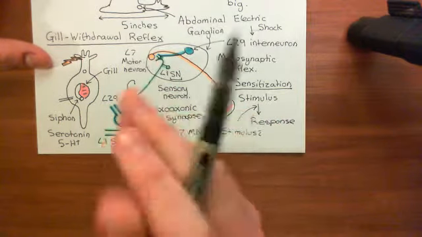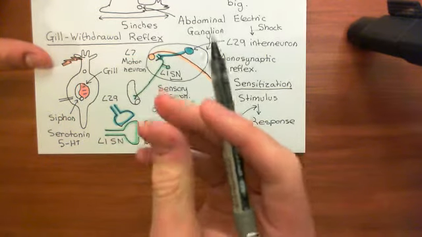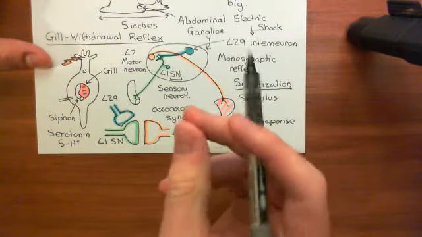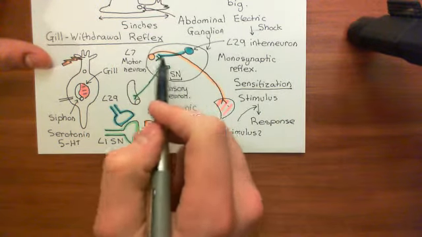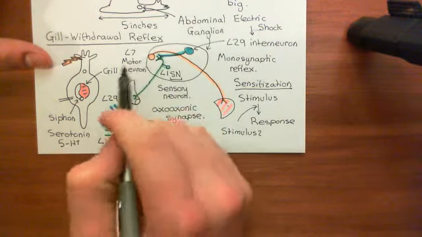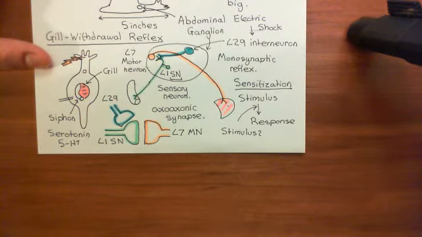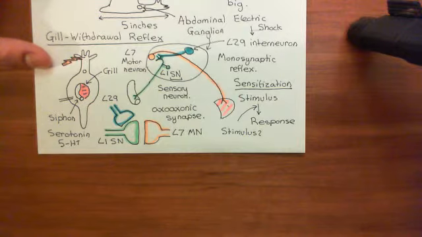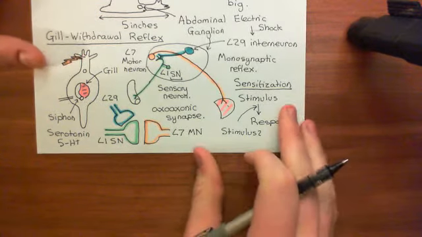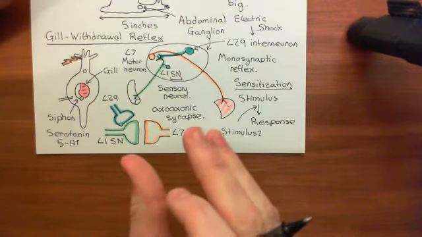Remember, an action potential is an action potential. Stimulus intensity, which in this case is a neurotransmitter, does not change the size of an action potential. It changes the frequency of action potentials. You have to code the intensity of a stimulus by the frequency of action potentials, not the intensity of an action potential. You can't vary the intensity of an action potential. It's an on or off thing, binary. Okay, right. So that is the neural basis of the gill withdrawal reflex.